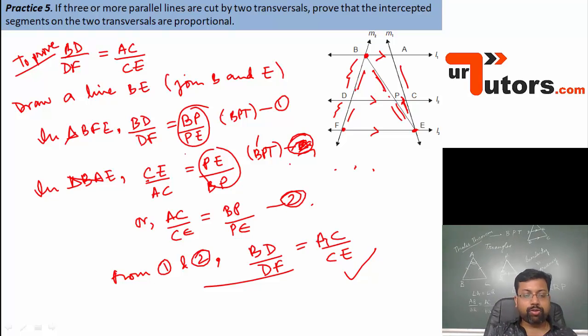And in case you found it too taxing, just go and relax a bit, and probably in the next class come back fresh, because we're going to take up a lot more proofs, and it will be pertaining to the similarity of triangles. But I'll try to make it shorter, and I'll try to give some breathers for you in this particular chapter, because it's really a tough one to understand. At least from my side, I always found this chapter very tough to understand. So I'll give you that benefit of doubt as well, and keep practicing, because this is what will make you perfect in geometry.